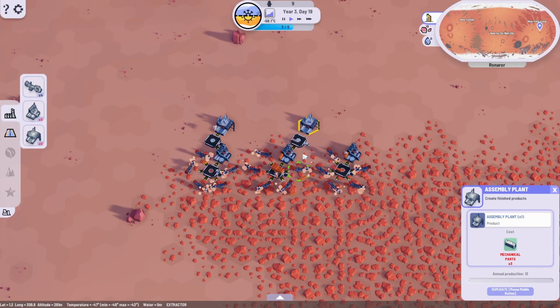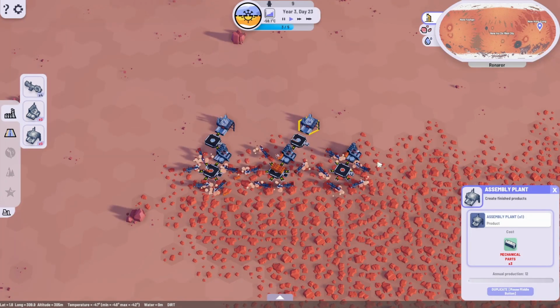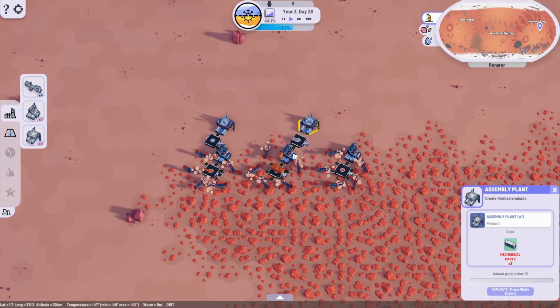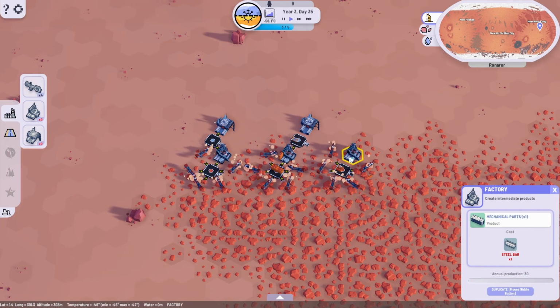We need to make an assembler. Oh no, we can't do that. We need mechanical parts. This factory is gonna make mechanical parts. Nope.